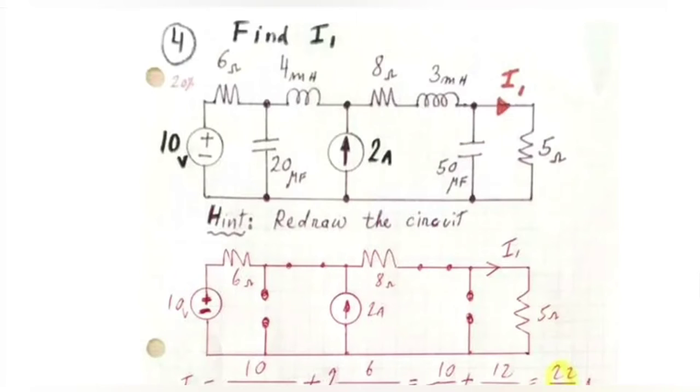This question we did in the class, and I mentioned that in the steady state, for the capacitor, dv/dt is 0, so it's open. For the inductor, di/dt is 0, so it's short. This is a DC circuit. Everything is quiet, no changes. So dv/dt and di/dt are 0, which means this becomes open, this becomes short, this becomes short, this becomes open. So this is the new circuit, and from this circuit, we find I1.